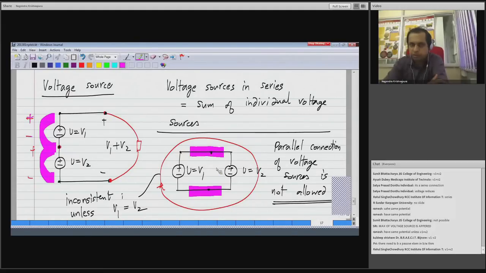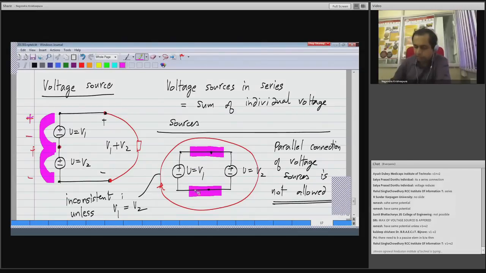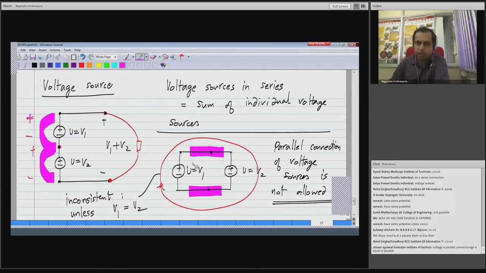Many of you also know that a real battery is modeled not by just a voltage source, but by a voltage source in series with a resistance. So you really cannot have these ideal independent voltage sources. This is a useful concept in circuit analysis and a useful approximation in many cases. Another way to think about it is that you have a net voltage of V1 minus V2 across wires which have zero resistance. If V1 minus V2 is not zero across zero resistance, the current has to be infinite. In practice, if you connect two power supplies of unequal voltages in parallel, a very large current will tend to flow and possibly damage the power supplies.